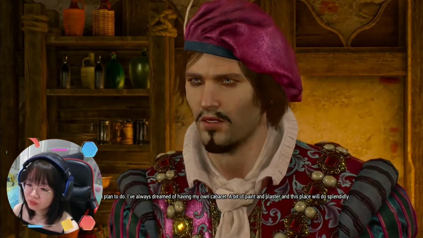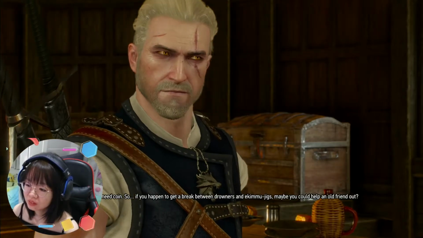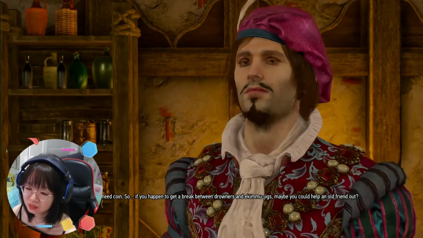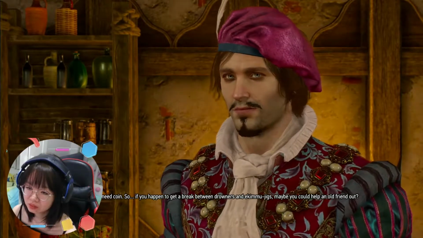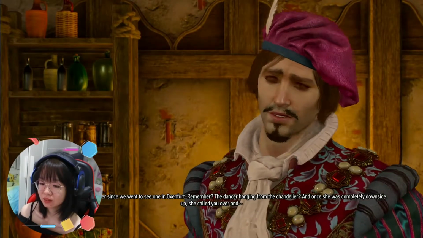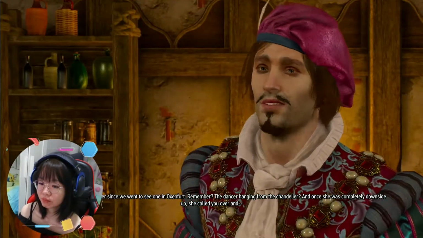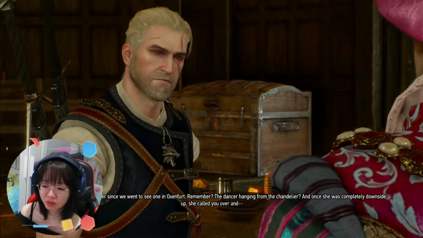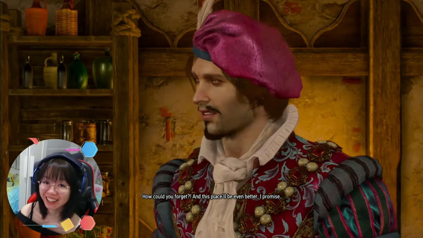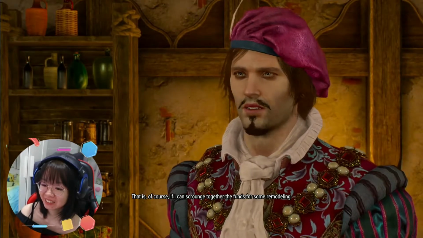I've always dreamed of having my own cabaret. A bit of paint and plaster, and this place will do splendidly. Just one hitch. I need coin. So, if you happen to get a break between drowners and ekimmaras, maybe you can help an old friend out. Why a cabaret? Where do you get this cabaret idea? It's been a dream for years. Ever since we went to see one in Oxenfurt. Remember? The dancer hanging from the chandelier? And once she was completely upside down, she called you over and... I remember. How could I forget? And this place will be even better, I promise. That is, of course, if I can scrounge together the funds for some remodeling.